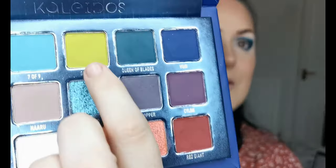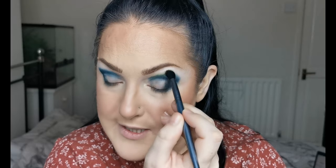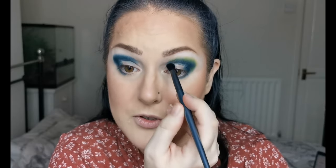Okay, so now we've got that colour placed down, I'm just going to gently tap on the edges just to blend them ever so slightly out. Next I'm going to be going in to Gravity. And I'm going to be taking that on this Morphe fluffy brush and just going over, firstly stamping. This colour is absolutely gorgeous. It is the most beautiful, beautiful green.